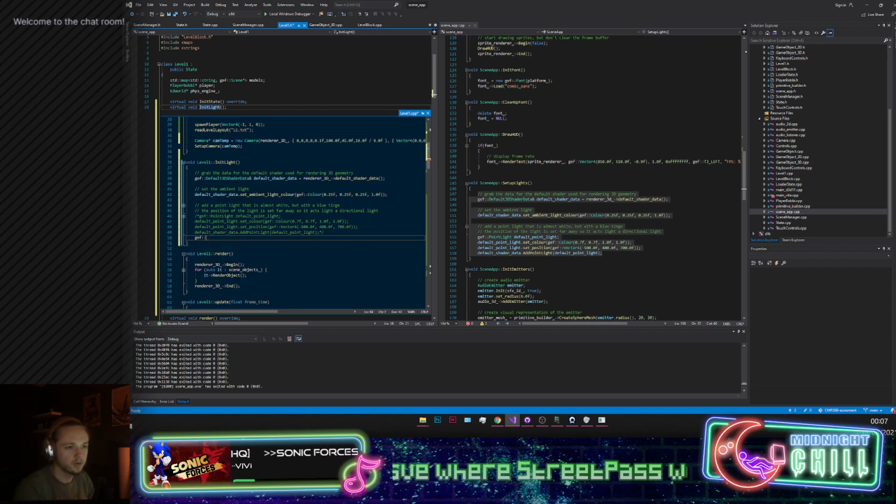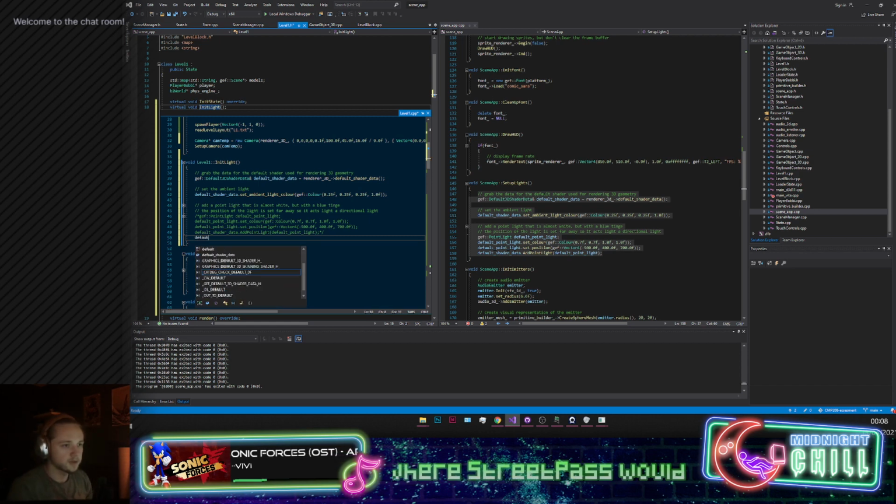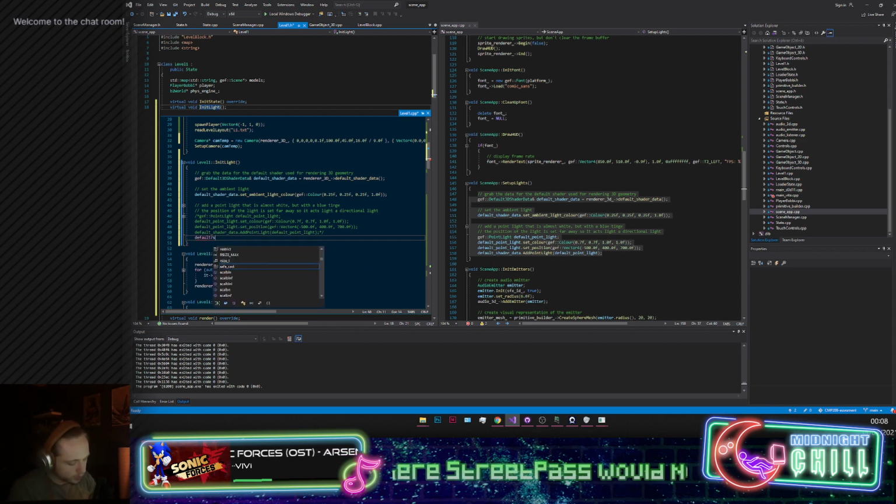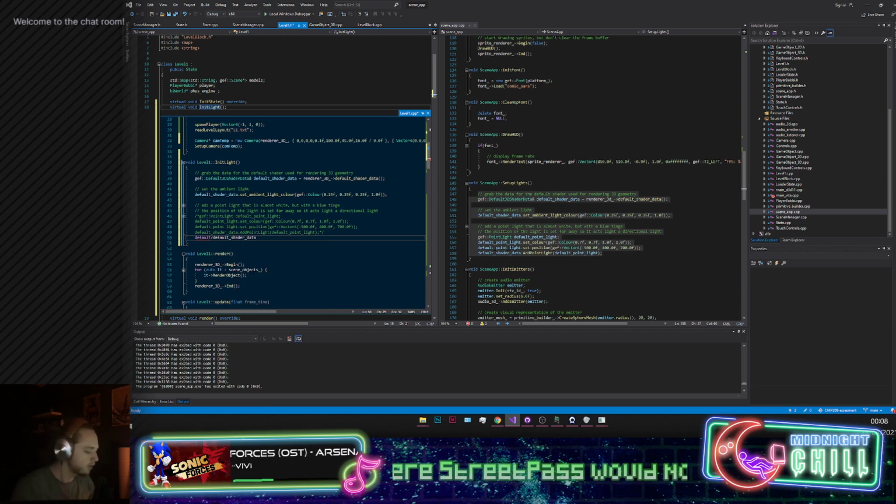There cannot be only point light. That is ridiculous. Ambient. Wait. Can we do default shader? Thank you. There we go.